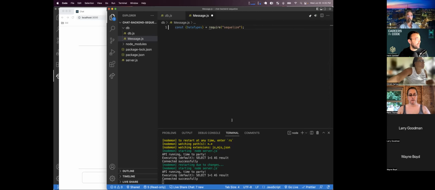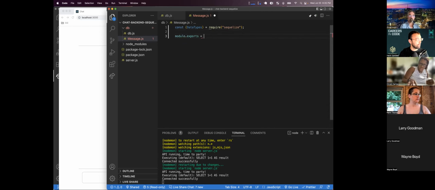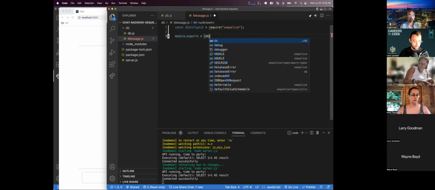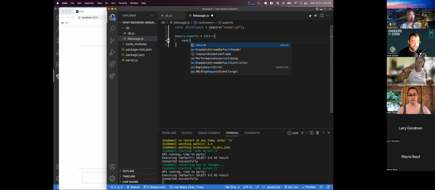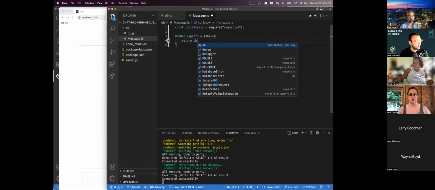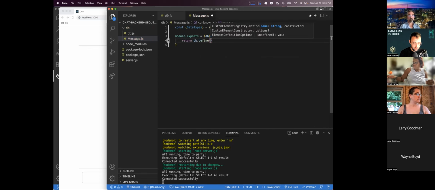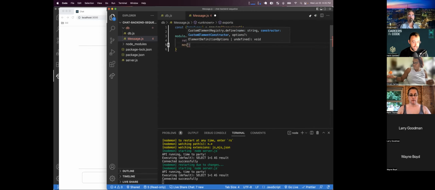And once I have access to those data types, I can start defining what my model is going to look like. So I'm going to say, hey, we're exporting something, and what we're exporting is a definition of a model. So we define the model as saying, hey, we use the message table here.